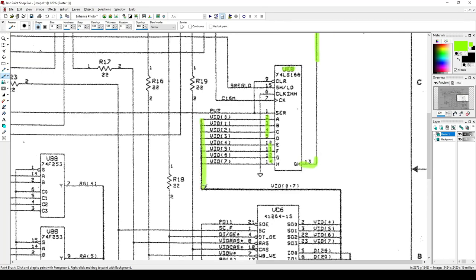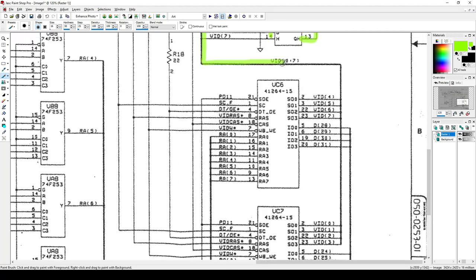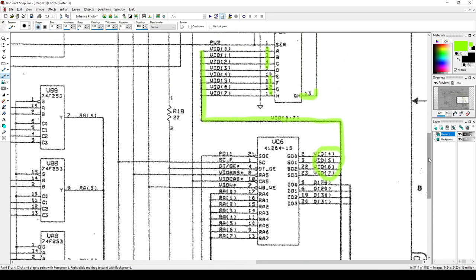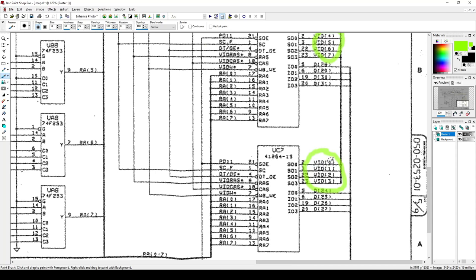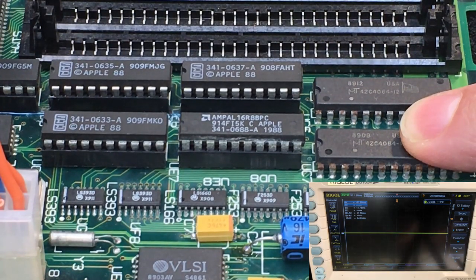That's this bus line right here. So let's follow this bus line down. That's this right here. And that's this. And this. So let's check UC6. Well, let's actually take a look here. So the ones we know aren't getting data are 0, 1, 2, and 3. So let's check what is generating 0, 1, 2, and 3. That's these right here. So that's going to be UC7. So we'll check UC7, which is this chip here, and those are pins 2, 3, 22, and 23.